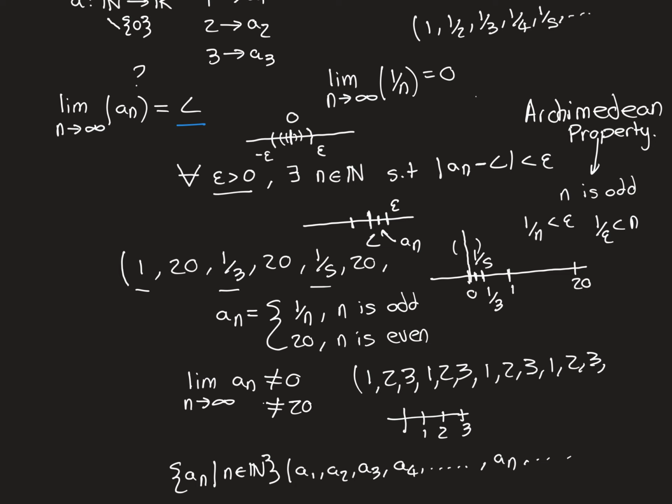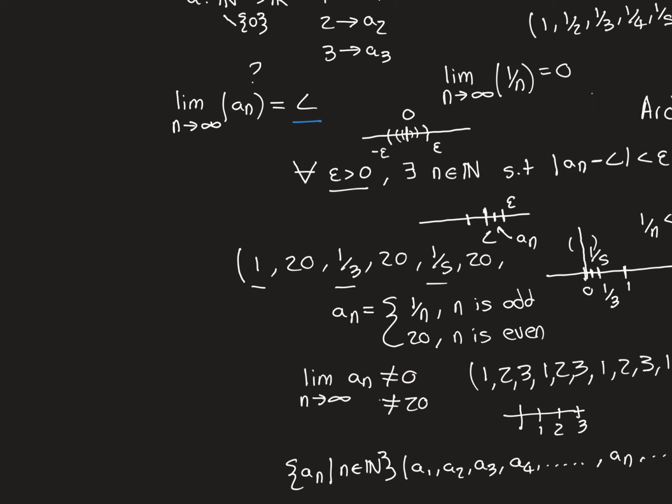That's what wasn't happening here. Whilst half of them were getting indefinitely close to the limit, the other half were continuously flitting far, far away from it. So we weren't getting to and staying indefinitely close to the limit. We were continuously flitting backwards and forwards, far, far away, very, very close, far, far away, very, very close. So we want to change this now so that it captures that the terms need to get indefinitely close and stay indefinitely close to the limit. So get to and stay indefinitely close to the limit.